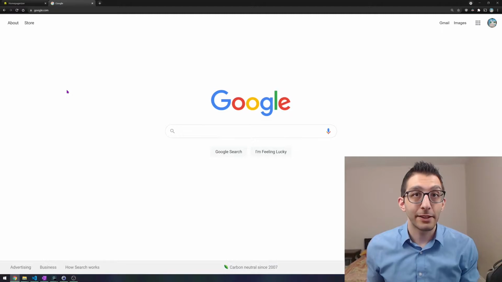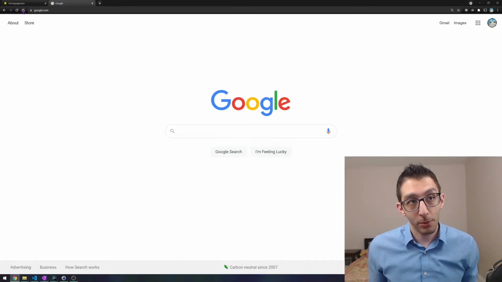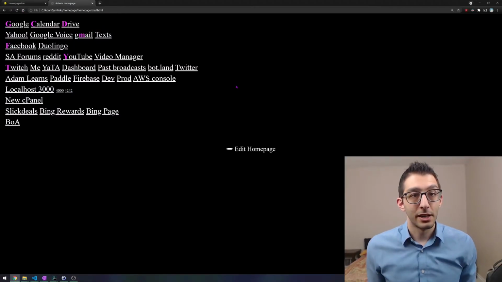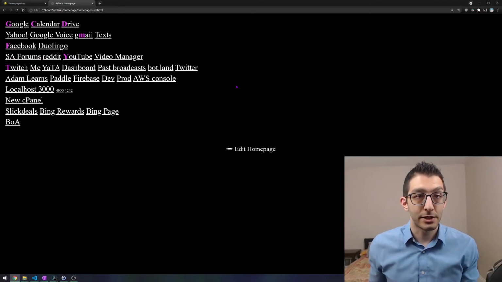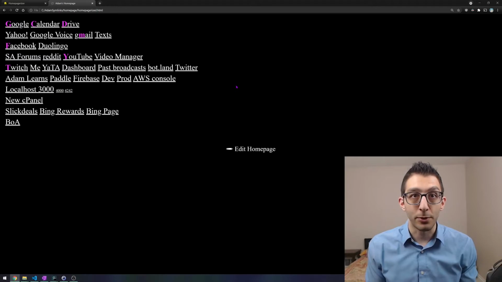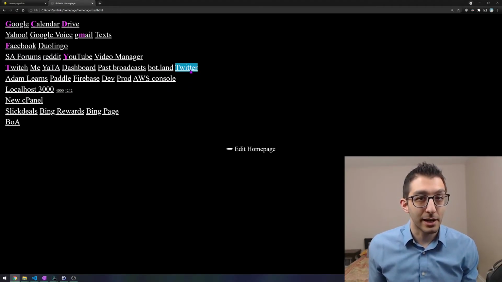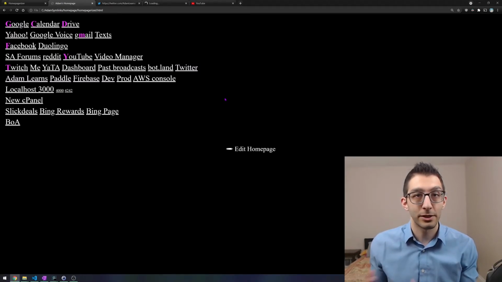The nice thing about having this be your homepage is that if you click the home button in your browser, you'll get to it. This is my personal homepage that I've already customized off screen, and what I like about this over bookmarks is that it's a spatial view of everything that you have. So you get very accustomed to where things are, and I can open up my social media sites if I want to by just middle clicking them. And I could also use keyboard shortcuts to go there too.